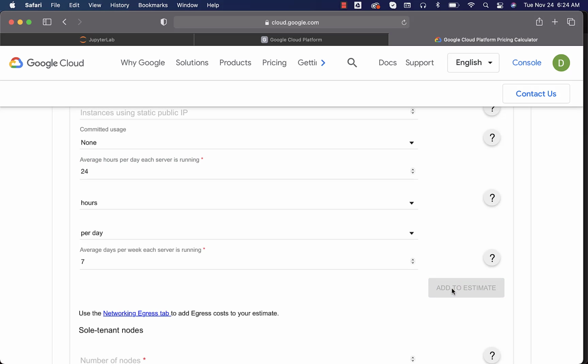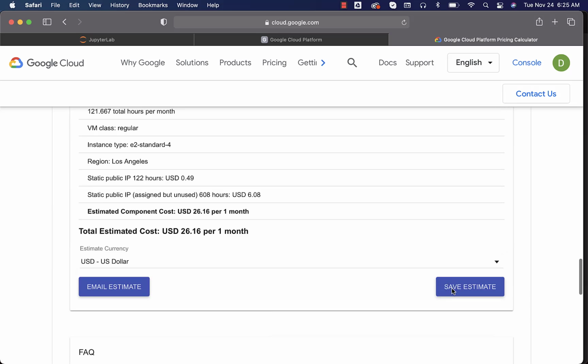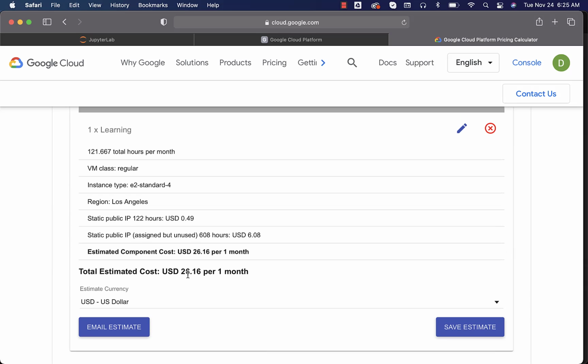This will take care of giving us the estimate with respect to CPU and memory. It doesn't include the storage. You can scroll down and you should be able to see the estimate so far. It costs us $27 per month. If we get $300 credit, we should be able to spend almost 10 months. Still, we will have $35 or $40 remaining.